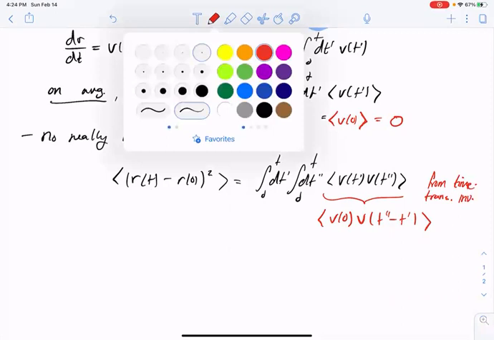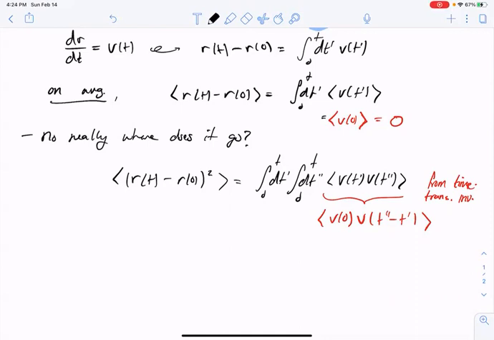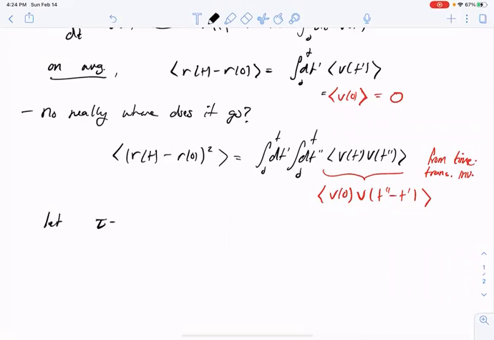Noting that that autocorrelation function just depends on the time displacement between those velocities, we can introduce variables, tau for that time displacement, and t bar for the corresponding sum, for which we can solve for things like t prime and t double prime. Let's do t prime first. I can get t prime from subtracting the first equation from the second. I'll get one half of t bar minus tau. The second I can get from adding the two equations together.